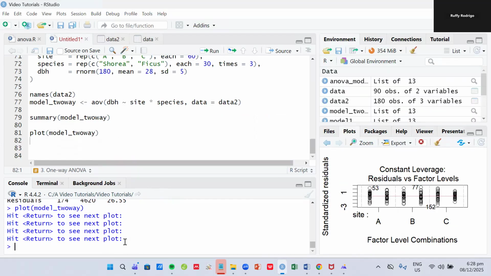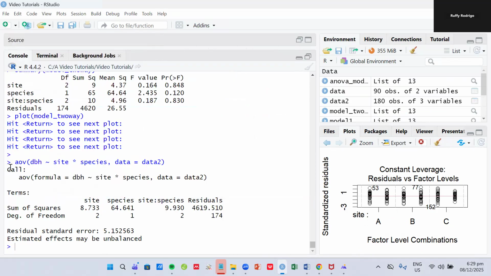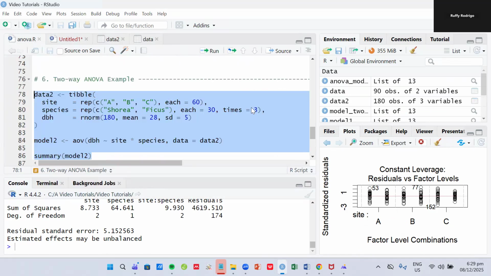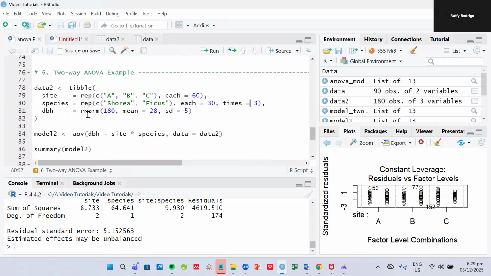All right. So again, there are significant differences among the species and among the sites, which is interesting because, of course, we used a different data set.